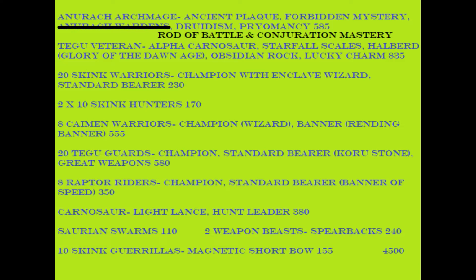So I got the Rod of Battle and the Conjuration Mastery, which is another one of his abilities. Conjuration Mastery makes it so that he ignores magic resistance, which I think is quite good with Pyromancy. And the Rod of Battle is going to be quite nice for this kind of army that has a pretty low offensive skill throughout, on average.